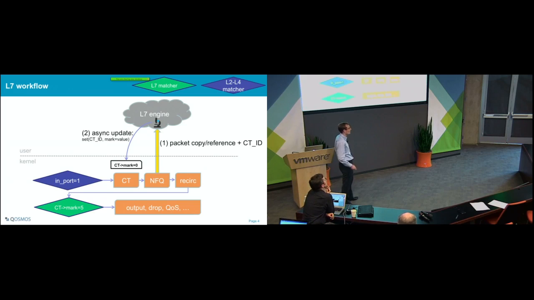The problem with DPI is it really depends on the traffic. So if you have 100% of BitTorrent, it's more packets to analyze, the performance is dropping. If you don't have Skype or BitTorrent, the performance rises. That's why we have trouble to explain the performance. But this is a typical telco that you have in the Gi-LAN, so between the GSN and the internet. So this is the performance we can achieve on Intel.